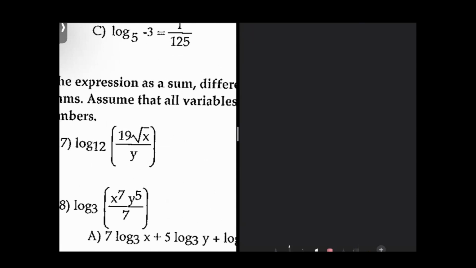We have the product rule. The product rule is when you have log base b of x plus log base b of y. When they're the same base, you can put it as one logarithm, log base b of x times y. And you can go forward and backwards. Given the plus or given the product, you can go both ways. Then the quotient rule.